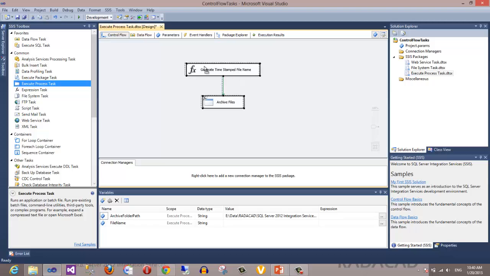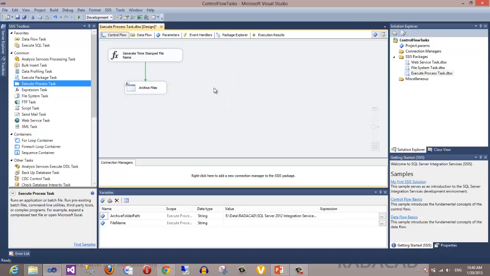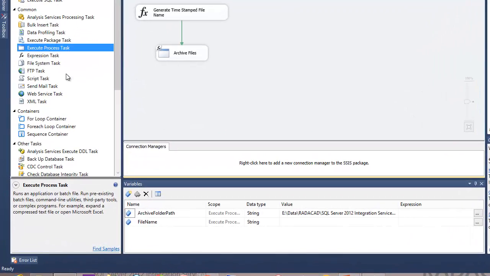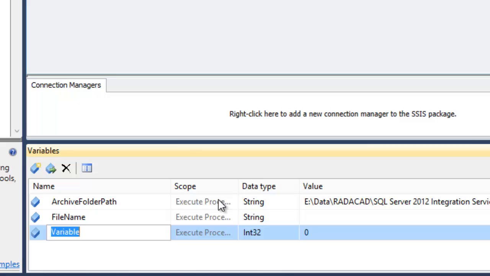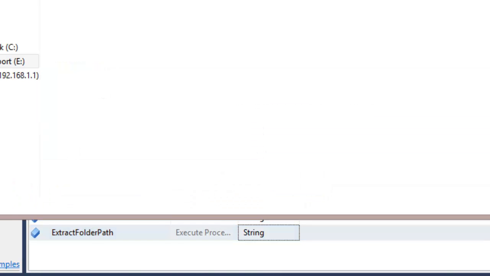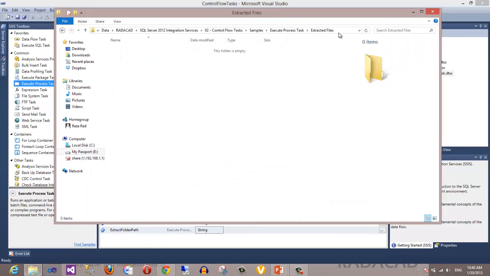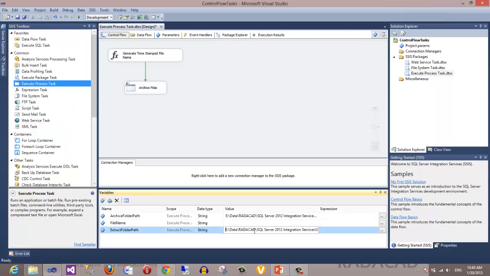I just put these two somewhere, and then I want another variable. I name this extract folder path, which is a string. This string variable's value is coming from this path, so I copy that path here.